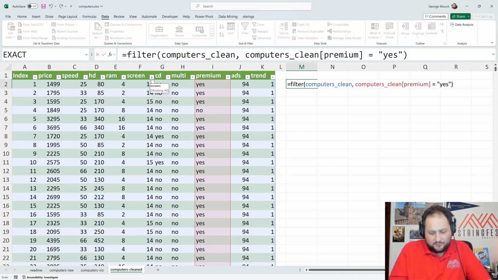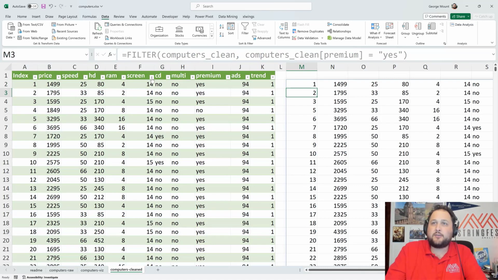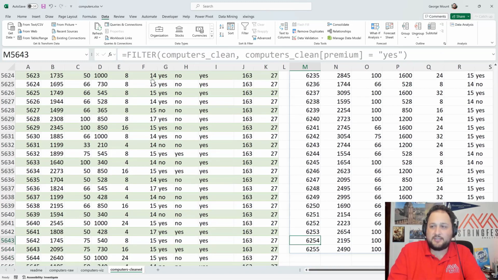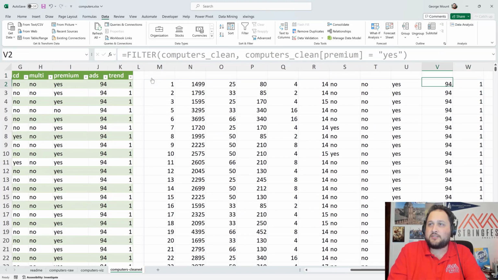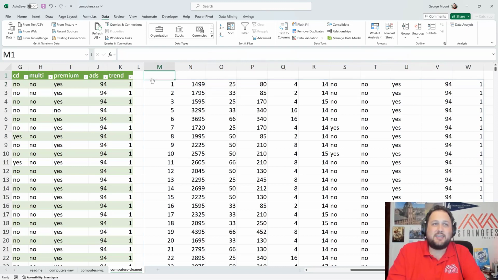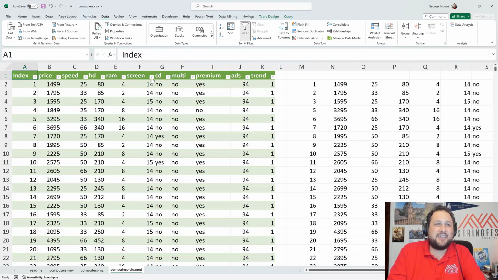And there's some ways around that these days with Excel, and letting people view the data independently. But you know what? Let's just write a formula to fix this, because this is going to let us programmatically decide how we want to filter our data. So hit enter, and we have the data. You can see all of these are yeses, but one of the big bummers with the dynamic array functions is that we don't have the headers right here.